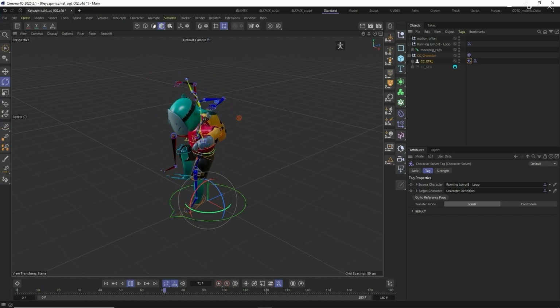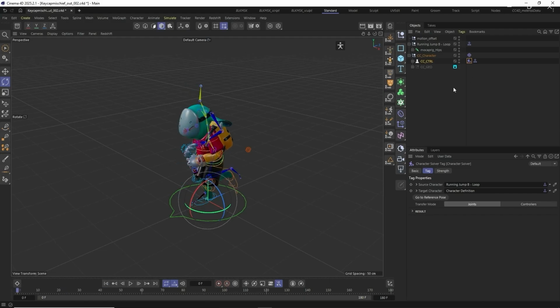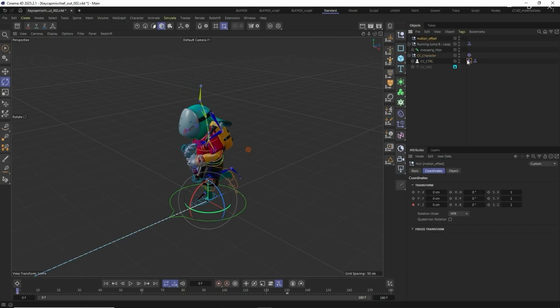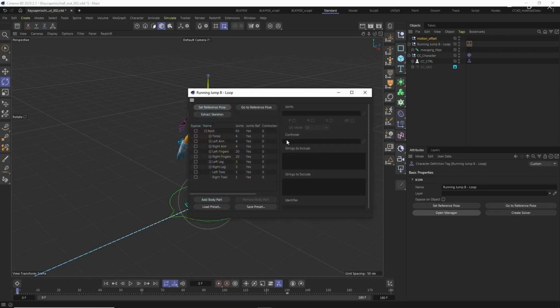So now, to also take the earlier mentioned motion offset into account, I will go back to remove the solver and set both hierarchies back to the reference pose. And then I will only adjust the definition of the animated hierarchy slightly by opening the manager again, and then simply replacing the hip joint, which is set as the root object, with this motion offset null object.